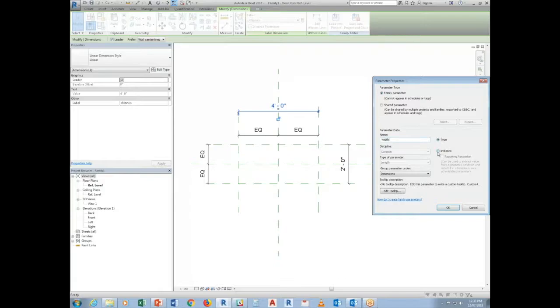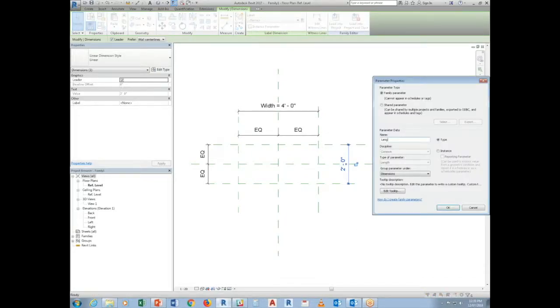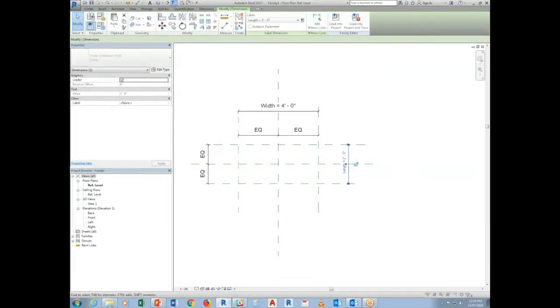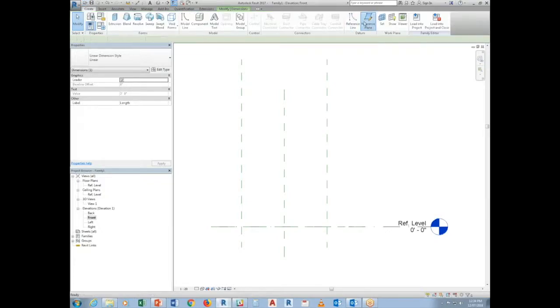Now there's a difference. An instance parameter is basically for when you don't care about the sizes. Let's say you're in the beginning phase of your project, where you're doing a massing and you don't care about the size of the table and stuff like that. You want to randomize, then choose instance. Okay, so you can just flex it whenever you want. But if you know that the size from the manufacturer is going to be a certain size, then choose the type parameter. That's the difference. So here, I'm just going to choose length.